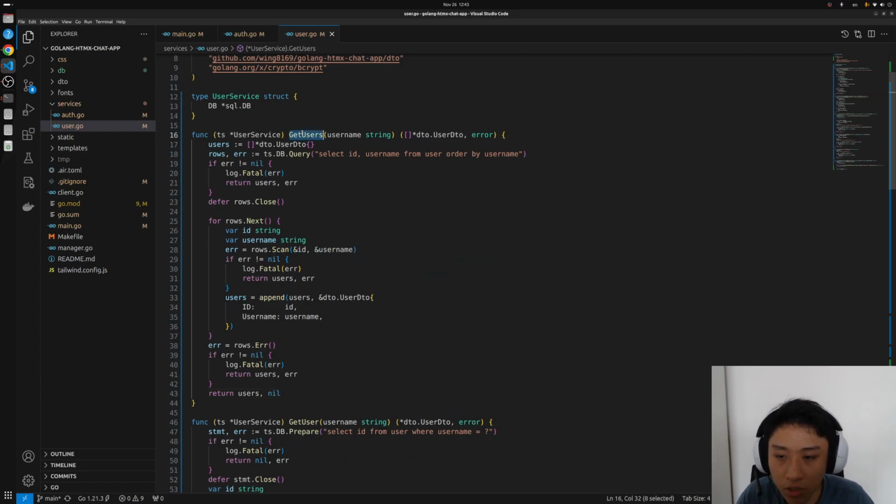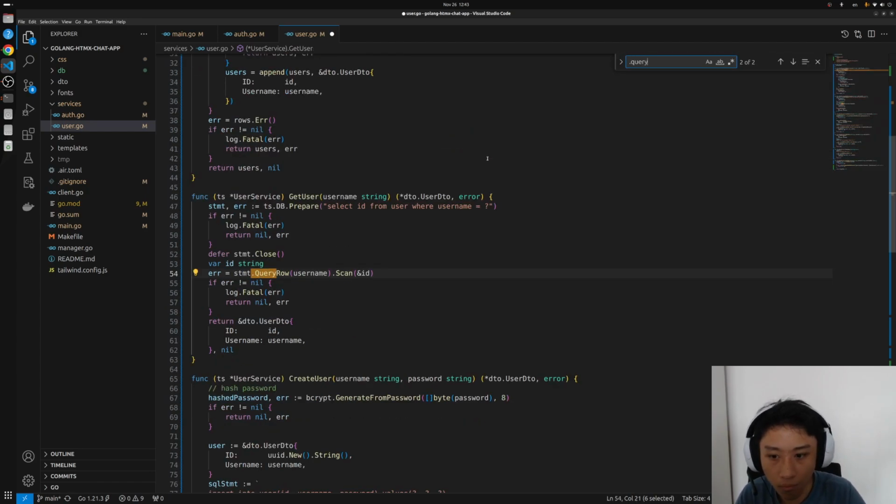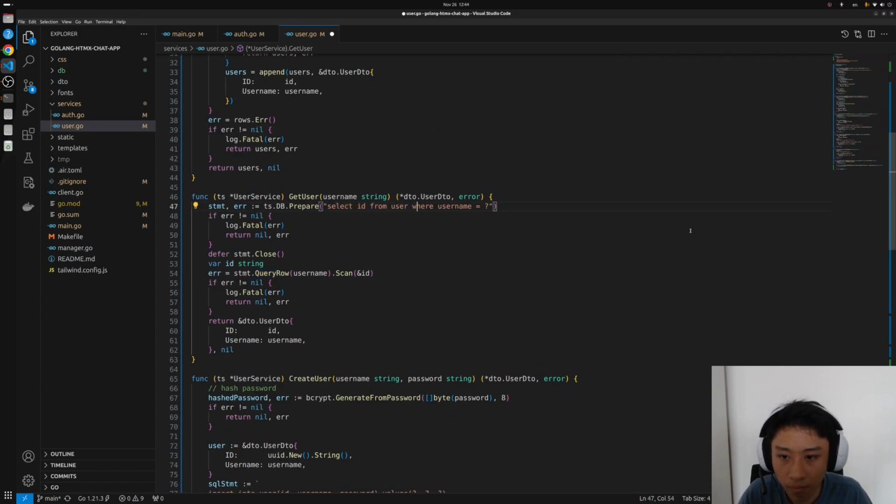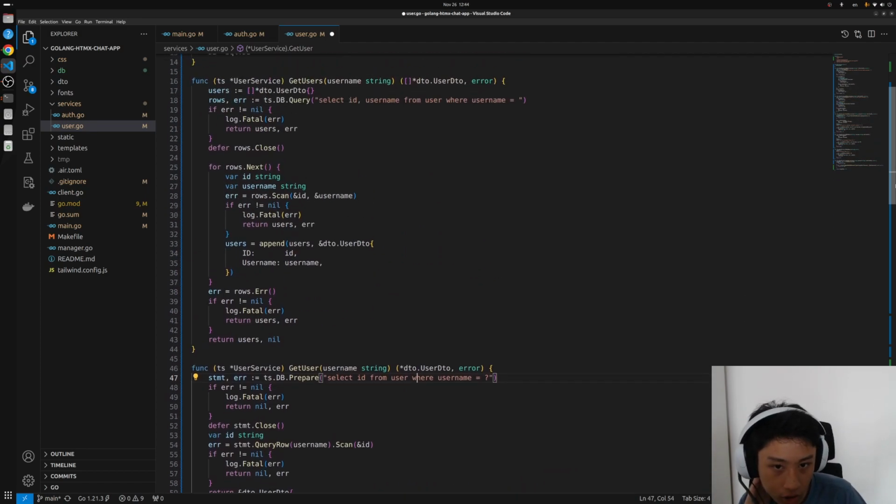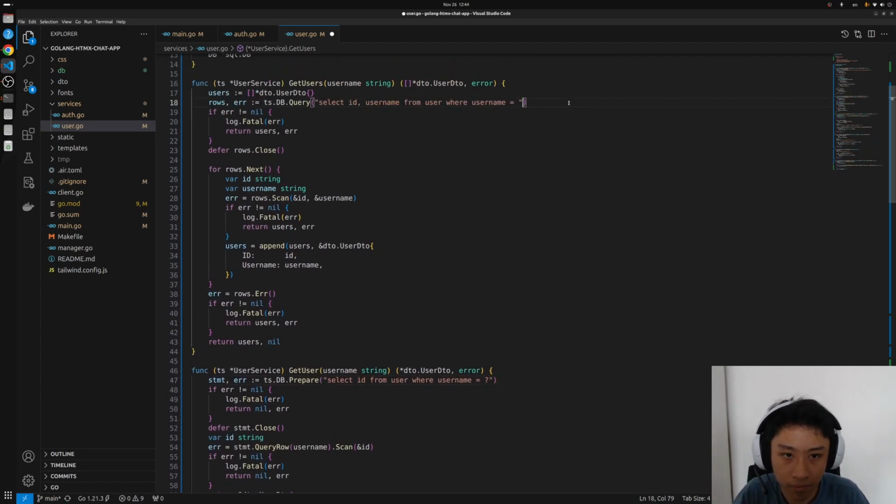Come back to the things that I mentioned just now. When we get the users by username, instead of where username equal to question mark, this is a statement dot prepare.